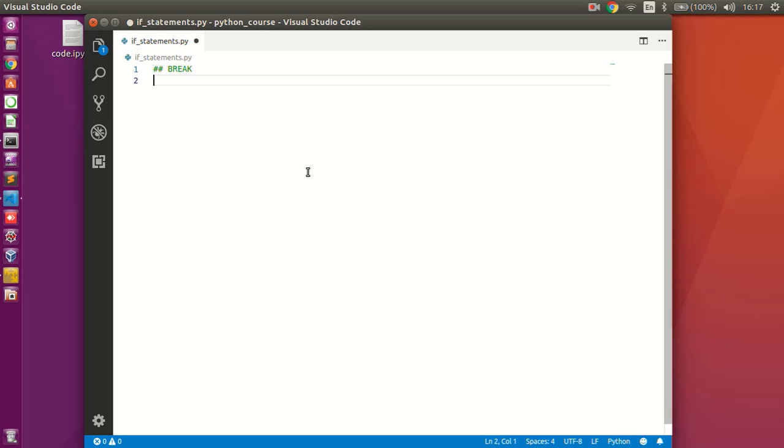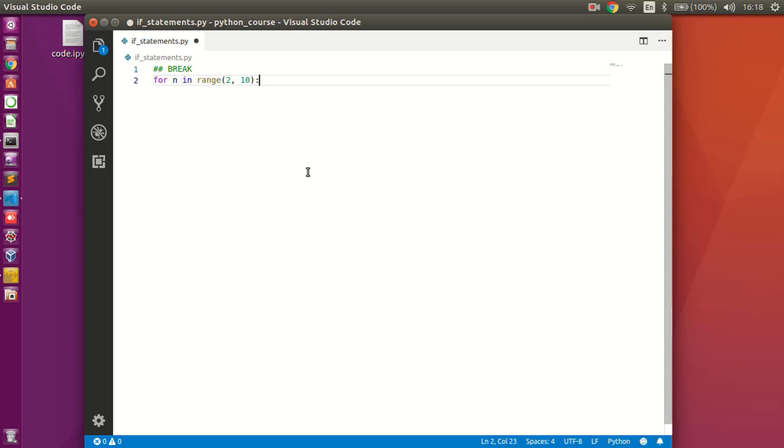For example, I say for n, a variable I choose, in range, let's say 2 to 10. What I'm doing here is I want to make a mini software that gives us the numbers that are divisible by 2, which are even numbers, and separate all of these prime numbers, right?